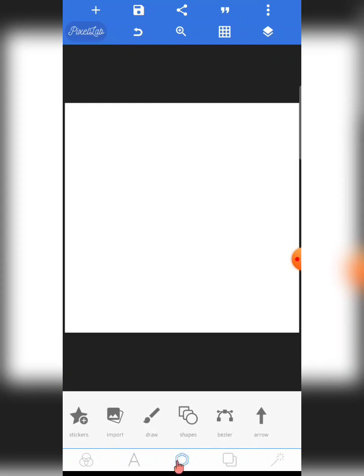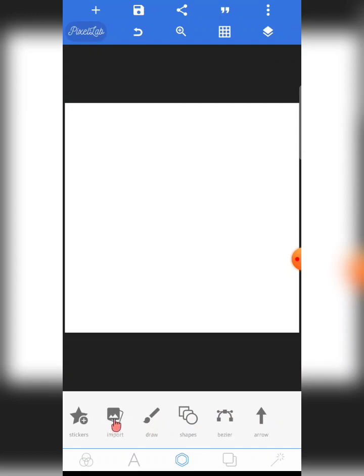So this is not only for shapes, this is for everything apart from text, because here you can create your custom shapes with the Bézier tool. You can create your logo with the Bézier tool. You can work with shapes. You can draw, you can actually draw from here. You can draw your illustrations, all of that.